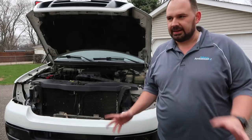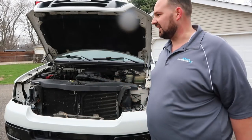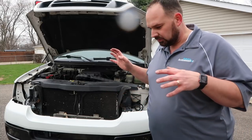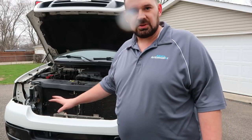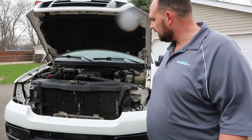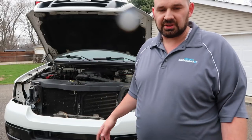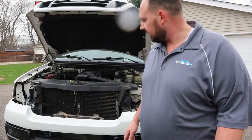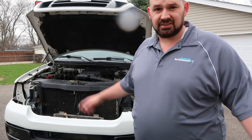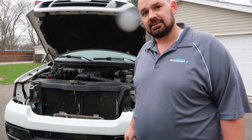Didn't get quite as far as I wanted. It's starting to snow and rain, kind of a mix right now — it's kind of nasty. If I had everything I needed to finish, I would keep going, but I need some mounting hardware. We're missing a bunch of screws. When this thing was taken apart after the accident, some of the screws didn't come with it, so I'm going to have to source some, and that's going to take me longer than I want to stay out here in this weather. So I'm going to cut it off for today and we will pick up here tomorrow.